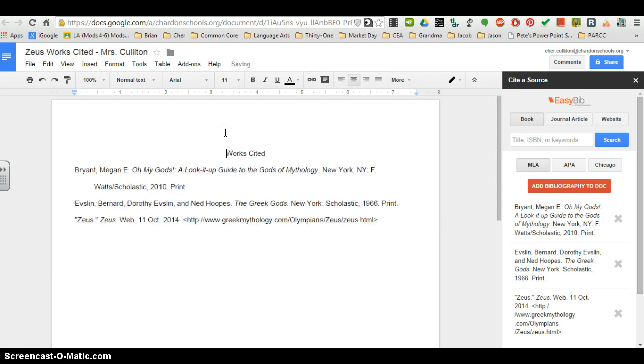The only thing that you're going to have to do is go to the top, hit enter so that Works Cited moves down a page. Move this over here to the right alignment and type your last name and then a number 1, indicating that this is the first page of your bibliography. Once you get into major research projects, you could have 2 or 3 different pages of sources. Okay, so this is how you're going to use EasyBib to do your Works Cited for your Greek Gods project.